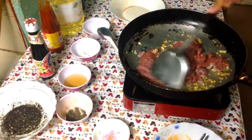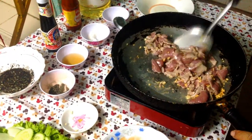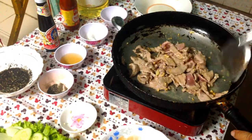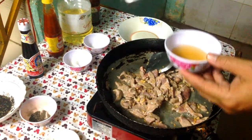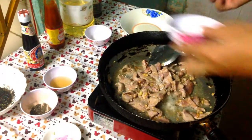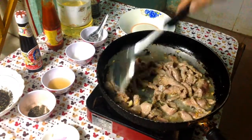So we just stir it out. Stir with it. Stir it. And don't forget to put the soy fish sauce, a little bit, just a little bit, like this, to make this smell so good too. And we put salt a little bit too, like this. And sugar 1 spoon like that, to make it sweeter. And stir around.